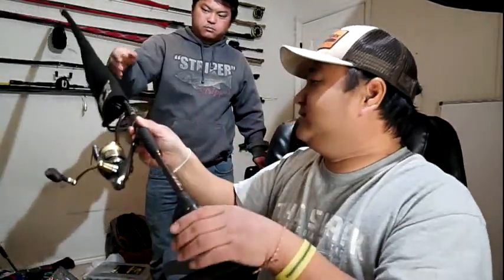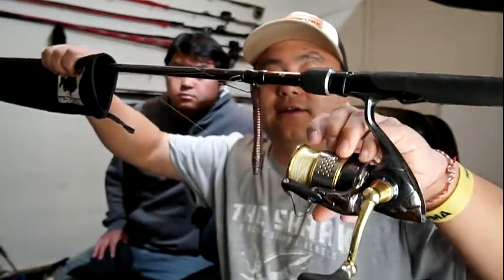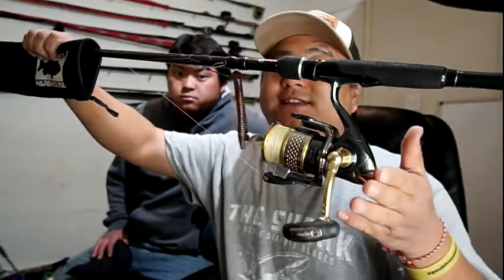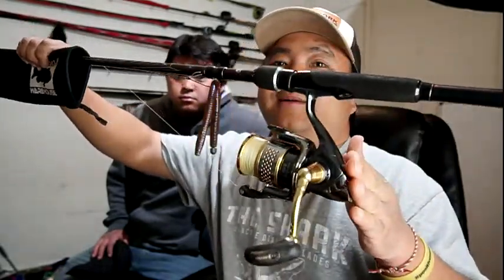This is probably one of the more famous models of the Stella too, just because it won the ICAST award, and all the fanboys that chase the Shimano reels can attest and say this is the last good Shimano Stella before they went to all these other ones. I can't remember, I think it's like a 2011 model or something like that.